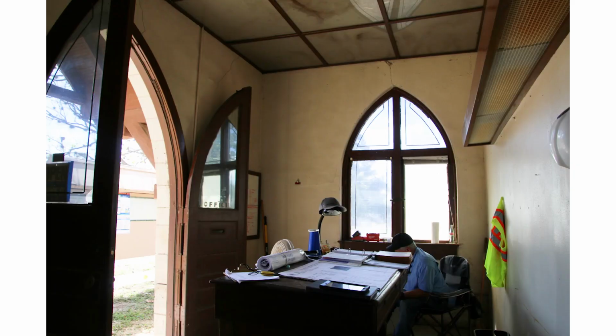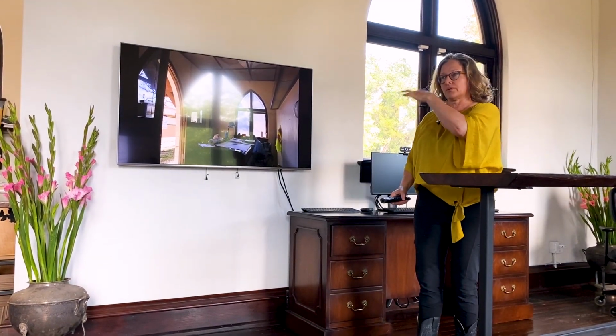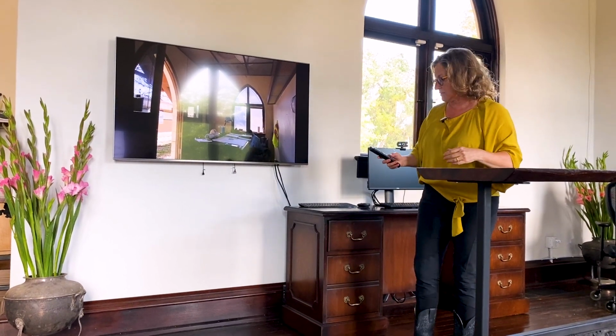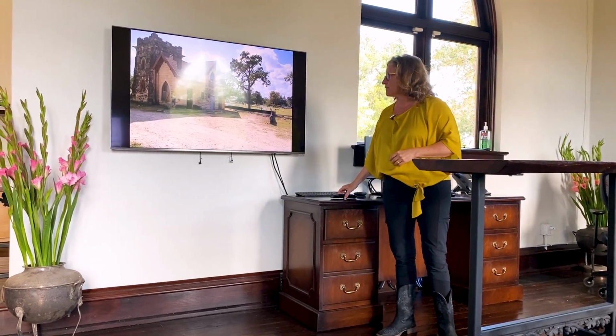Then over a few decades, it became the grounds crew locker room and offices, and where the contractor officed, since we didn't have a cemeteries division at that time. So this is this room. At that time, it had drop ceilings and a lot of boarded up walls, and they had walled off a section here so they could put a window AC unit in. And in the back space, they had knocked a hole behind the stage and put in bathrooms that were accessible to the grounds crew. And then it was boarded up and in pretty bad disrepair for a long time.